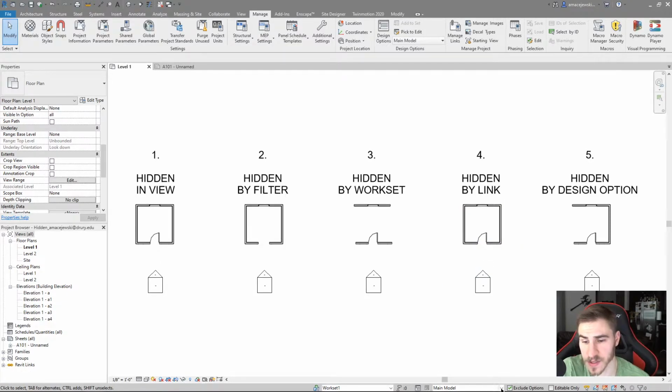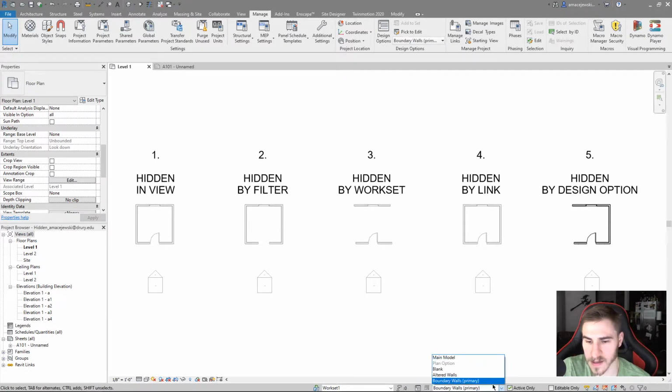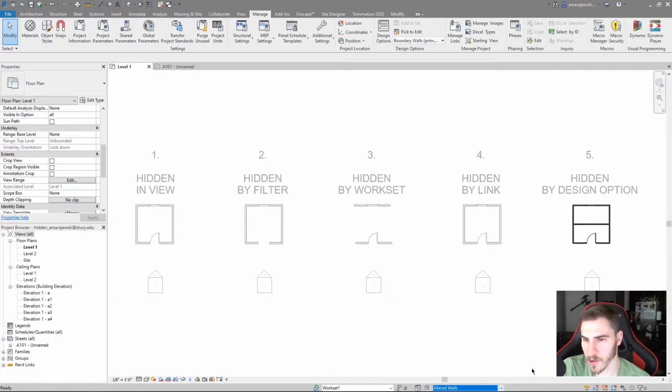Now, a lot of times what you'll see is that you've got other walls going on. You've got other things going on, and you've got a separate option. So if I come back into this primary option, I can see everything here, but maybe what we're looking for is to actually see this. This is just a different design option. So you could actually be looking for this particular floor plan, and it's hidden, but in a sense it's not hidden, it's just in another design option. And you also might see this.